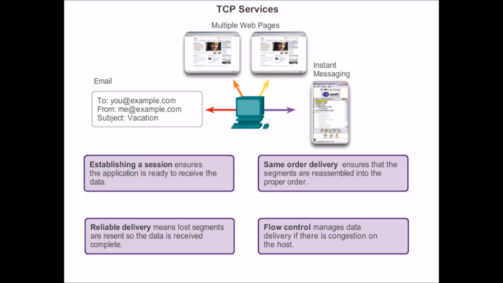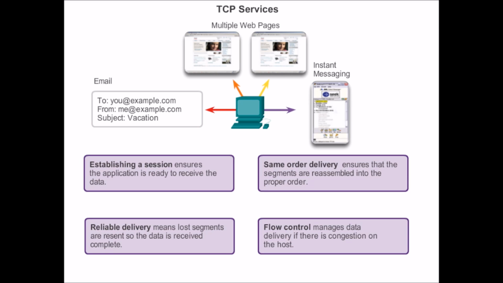As we can see in the picture, establishing a session. As a connection-oriented protocol, it negotiates and establishes a permanent session between source and destination devices prior to forwarding any traffic. Through this process, devices negotiate the amount of traffic that can be forwarded at any given time, so communication data can be easily managed. Now let's check reliable delivery. It ensures that each piece of data that the source sends arrives at the destination. It takes care of retransmission of lost or corrupted data.